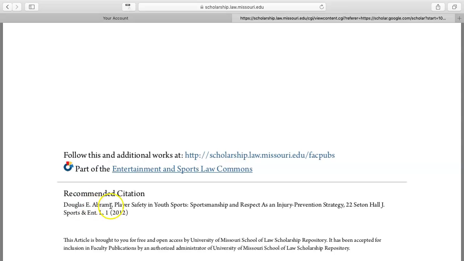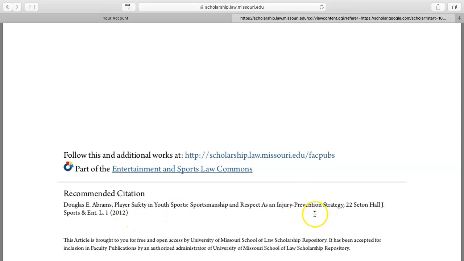So here's the recommended citation. But in this case, you can tell the 2012 is at the end. This is probably some kind of law style manual as opposed to APA. So you would have to redo this. So probably last name, first name, you'd put this in sentence case. The year would go after the author.